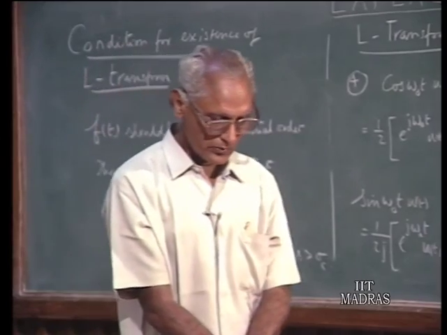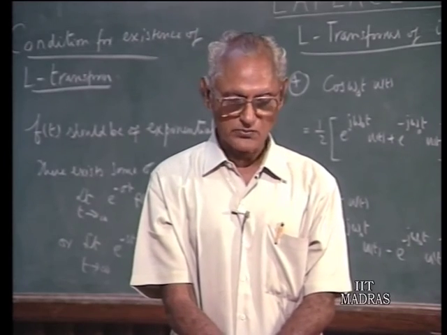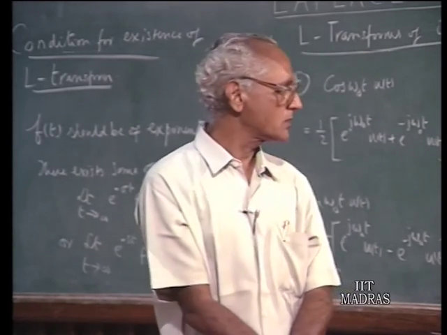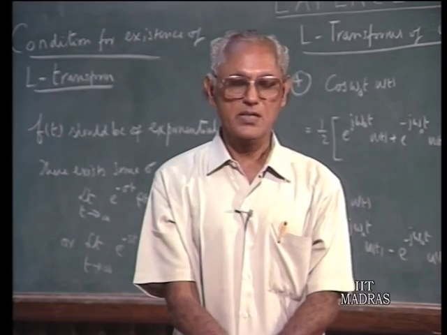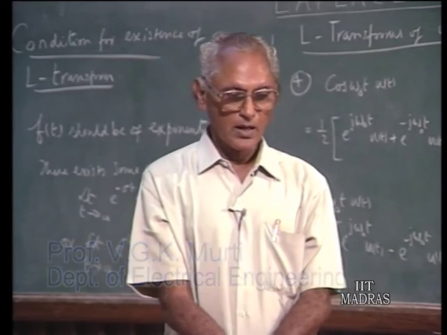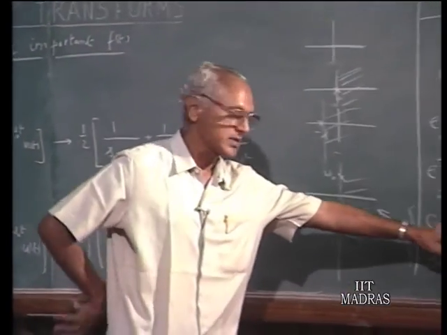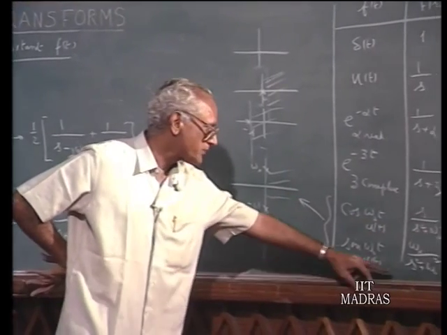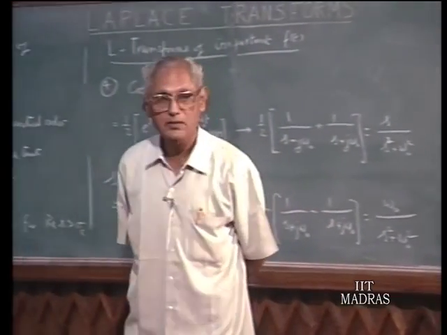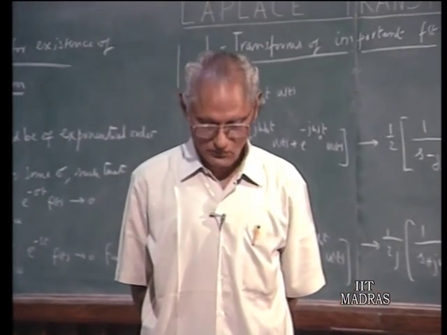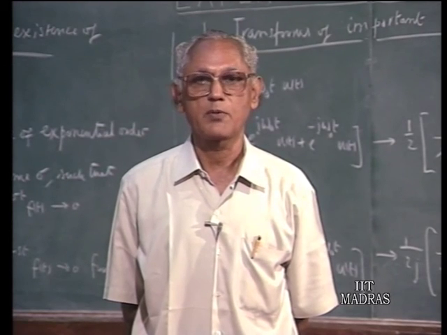In particular, we found the Laplace transformation of the unit impulse function at the origin, which happens to be 1 itself; the Laplace transformation of the unit step function, which is 1 over s, a particularly simple relation; and e to the power of minus alpha t u of t, whose Laplace transformation is 1 over s plus alpha. Then cos omega naught t and sin omega naught t reduce to simple Laplace transformations of this type, s over s squared plus omega naught squared and omega naught over s squared plus omega naught squared. We will continue this discussion in the next lecture by enlarging the class of functions for which we find the Laplace transformation, and also we will look at some of the important properties of the Laplace transformation as such.